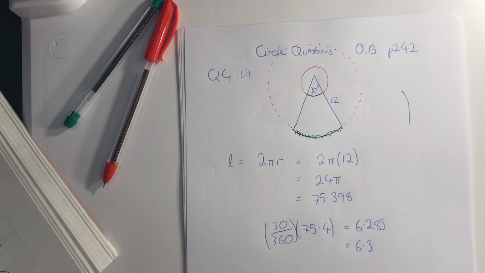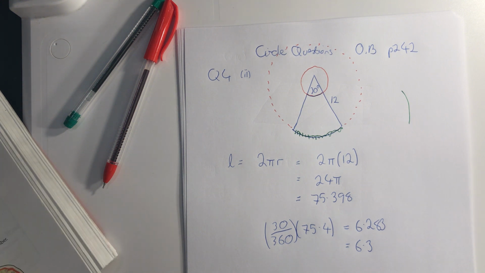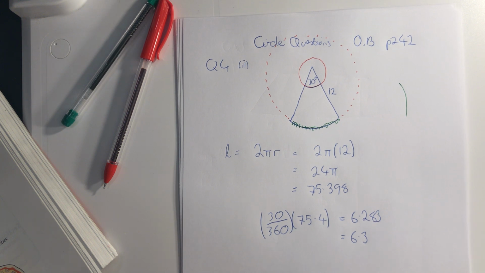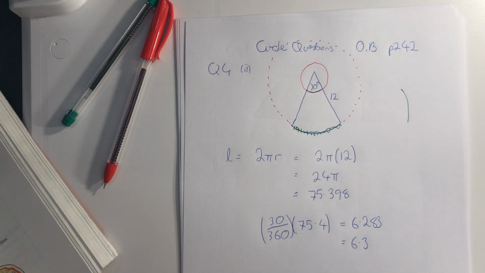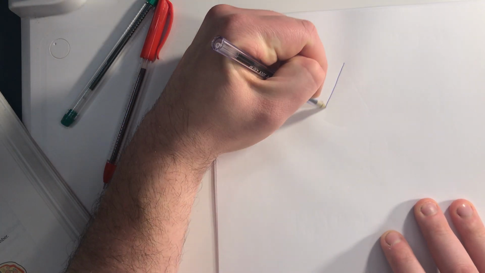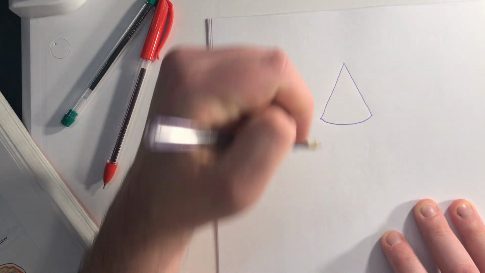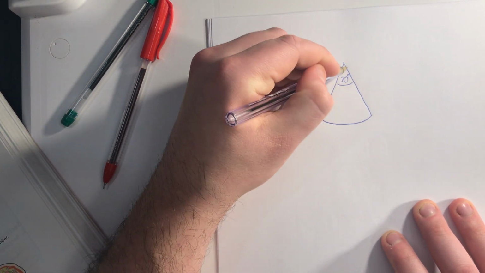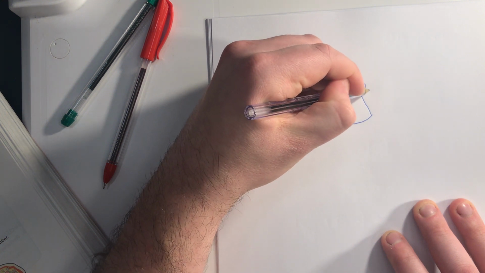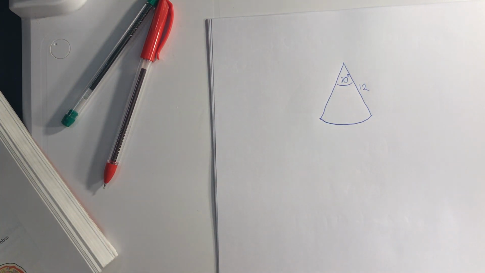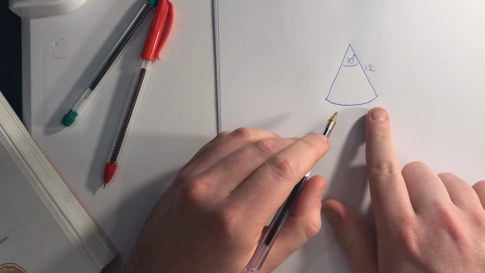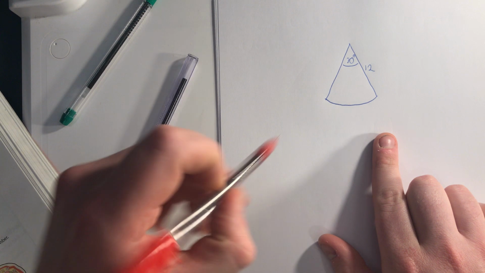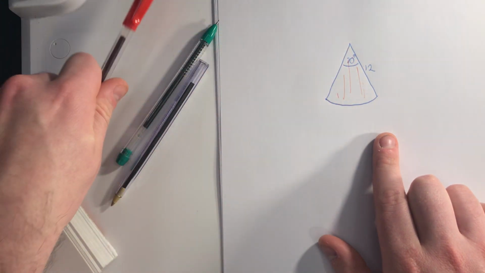And the same will be for area. So if we wanted to find the area of that, now this wasn't asked in the question. Okay, it wasn't asked in the question, but let's imagine we were asked to find the area of that shape, of that pizza slice. So we know that we call this curve here the arc. We call that the radius, and our radius is 12. Now, again, we want to find the area here. So we're looking for this area in here.